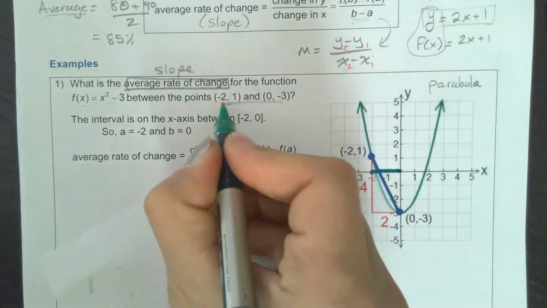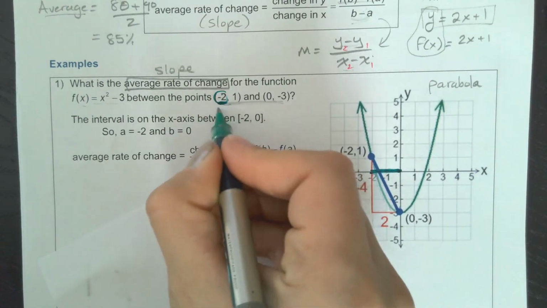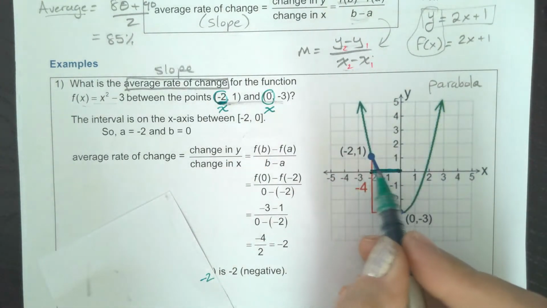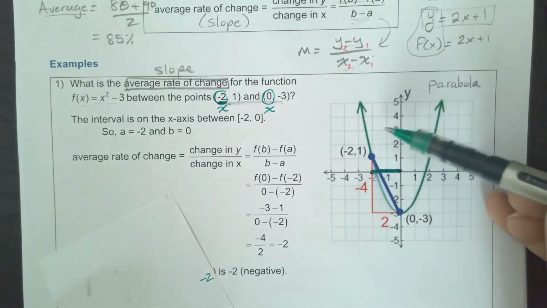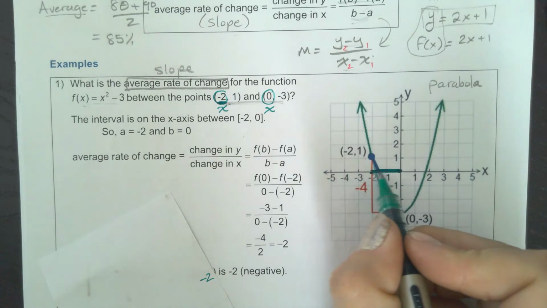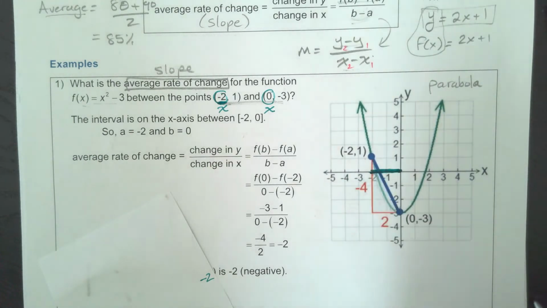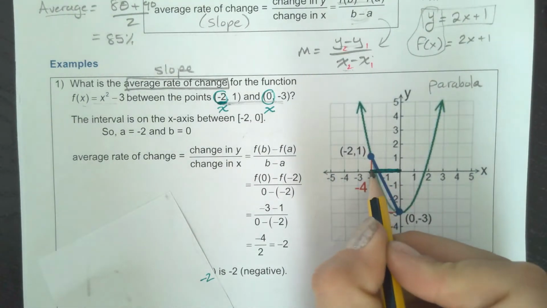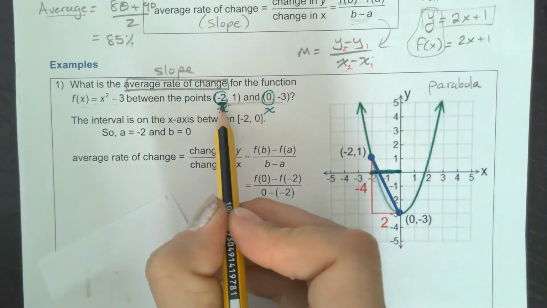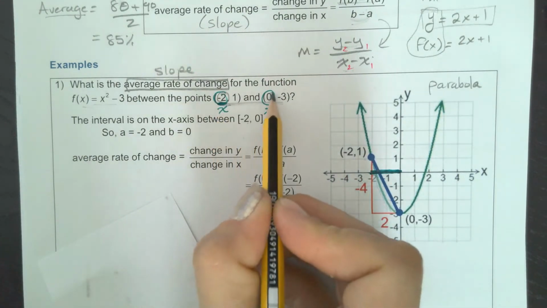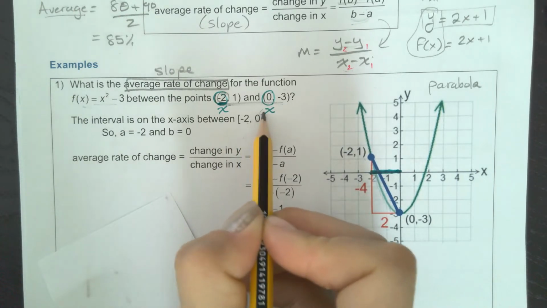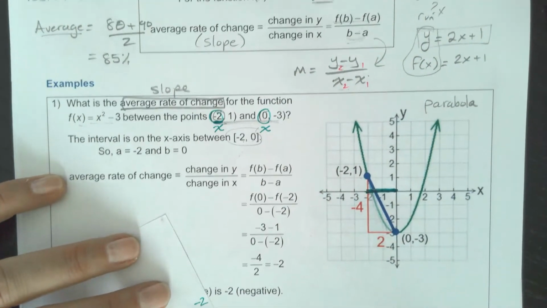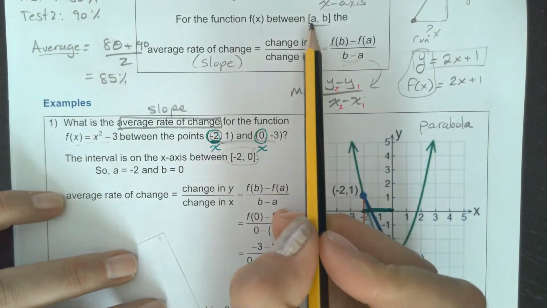Well, I can look here. Here's my 2 points. My smallest x value is -2, and my biggest x value is 0. So I'm looking at this interval. I'm only looking at where this function exists on the x-axis between those 2 points. Okay, so my interval, you can look at your graph and find the smallest x and biggest x, or you can look at the points. -2 is the smallest x, 0 is the biggest x. So there's my interval. Okay, so now, according to the formula, we have a's and b's. Okay, a's and b's here.